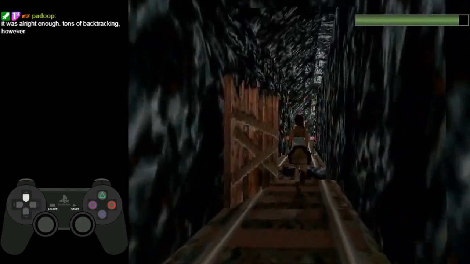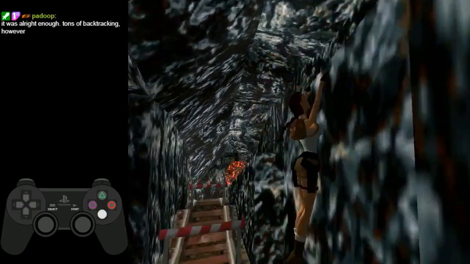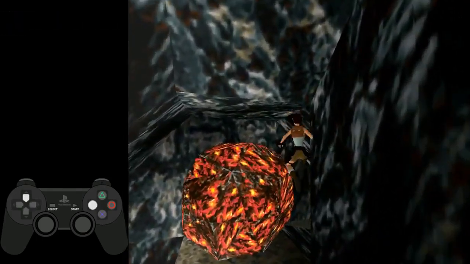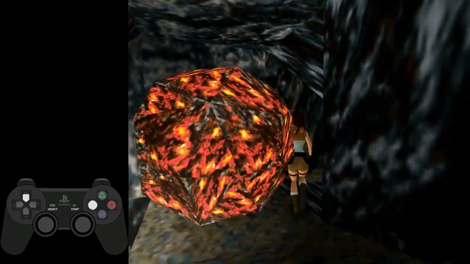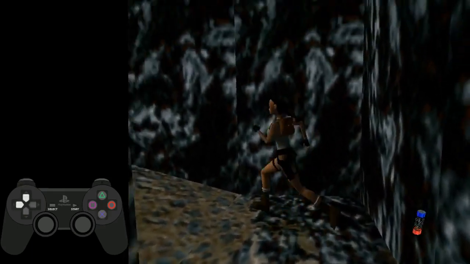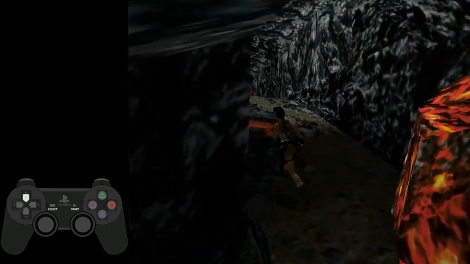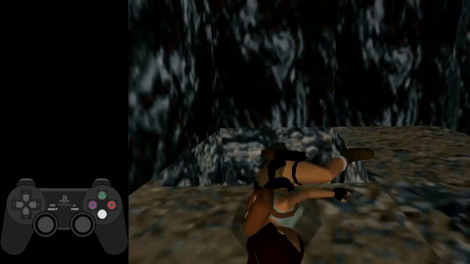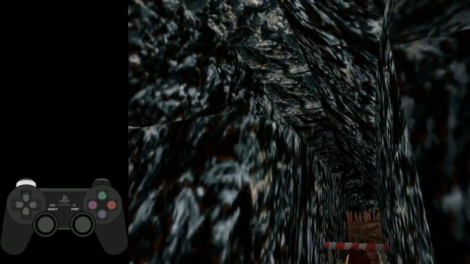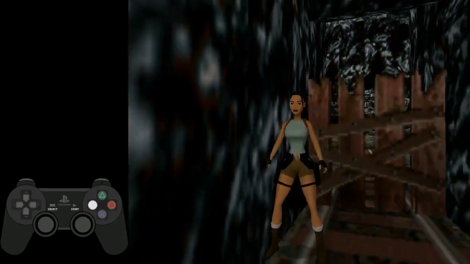Yes, it'll be interesting to see how this boulder section goes. Oh shit, I think I fucked it up already. Unless... don't think I can. Yeah, okay. In Tomb Raider 1, I think it would just bonk. Actually, I cannot remember. Well, I could have just gone back and reset it. Does this door stay shut? I think it does anyway, actually.